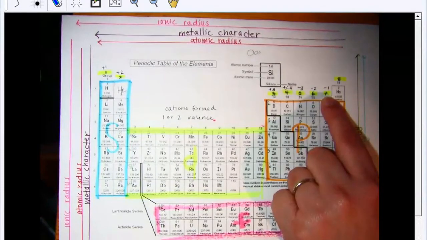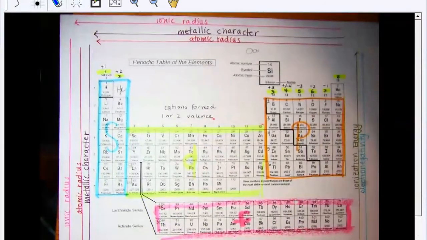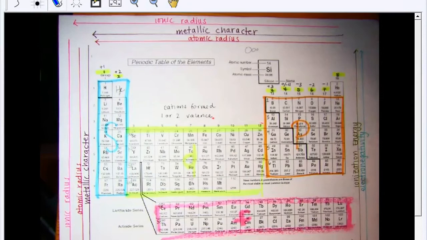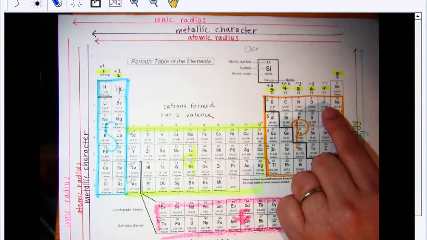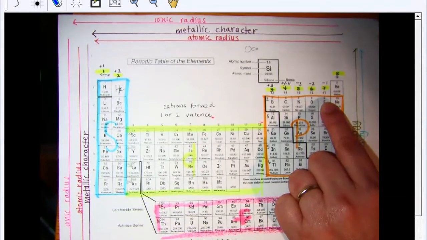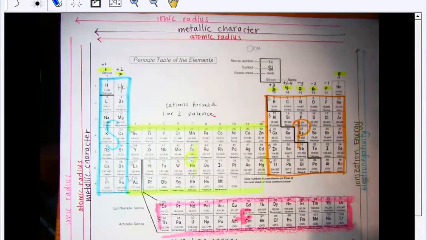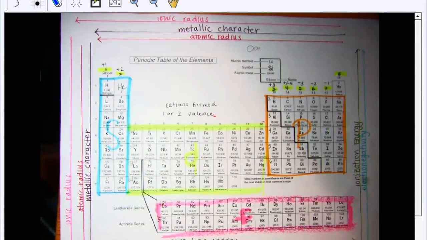So we're going to start over here. Fluorine has 7 valence electrons. It wants 8. So if it were to gain one electron, it would get an 8. It would have 8 electrons. It would form an octet. That is its goal. So it's going to do that if it can. So fluorine is going to try to get an electron really easily. So if it gains an electron, now you're going to have 9 protons, so a positive 9 charge in the middle, but you gained 1 electron. So instead of having 9 electrons, you have 10. You have a positive 9 in the middle and a minus 10 on the outside. Overall, fluorine's going to have a minus 1 charge.